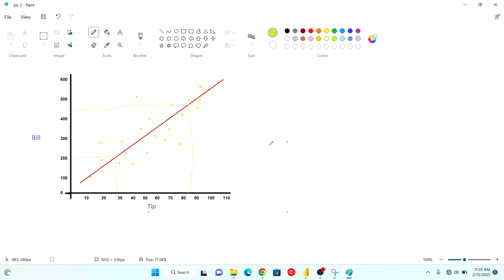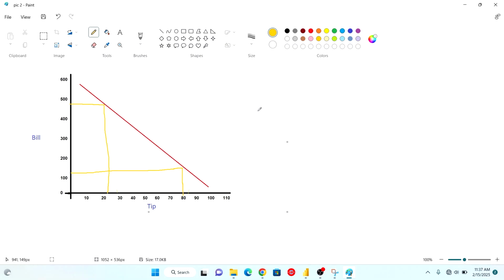So, this is what we call a positive correlation. Why? Because a lower bill resulted in a lower tip, and a higher bill will always result in a higher tip. So it's called a positive correlation. A negative correlation is when we have the visual looking like this. That means a low bill will result in a high tip, and a high bill will ultimately result in a low tip. This is a negative correlation, showing that the values are not in the same direction. An increase in one variable leads to a decrease in the other.